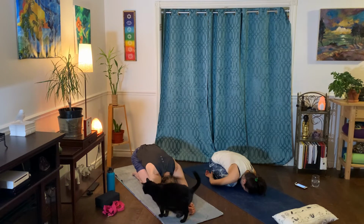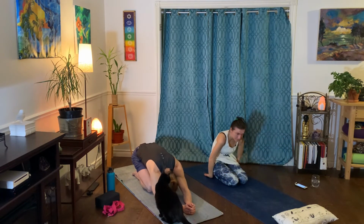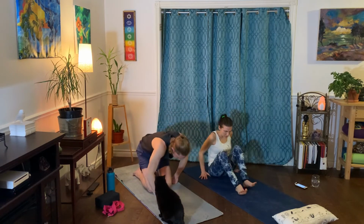Exhale all the air out. And on your inhale, slowly roll up. Bring your feet out from underneath you, comes to seated. And then bring your feet flat on the floor.